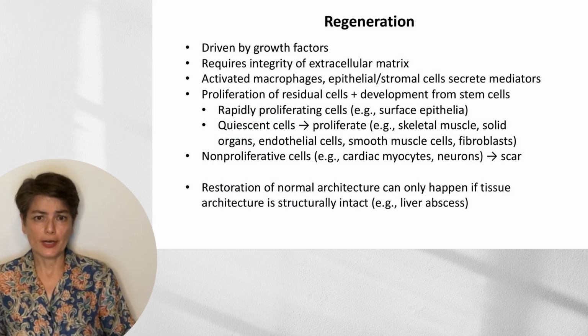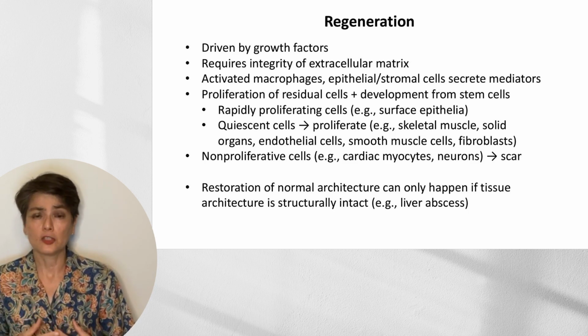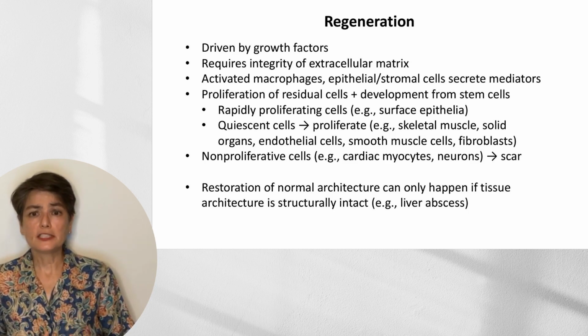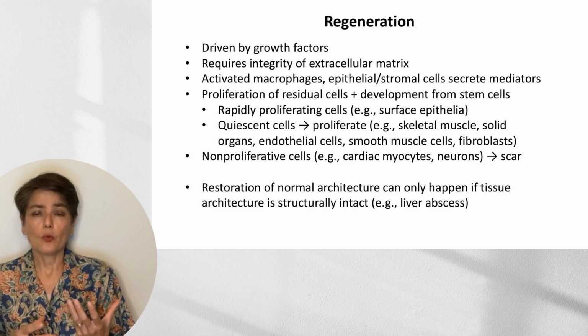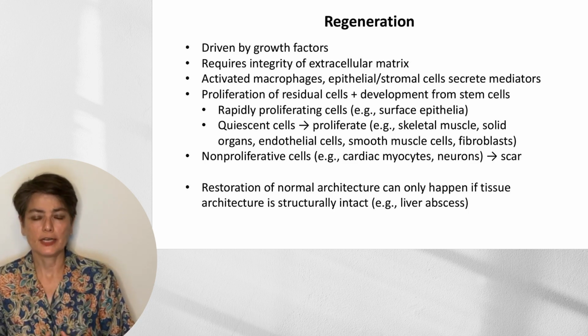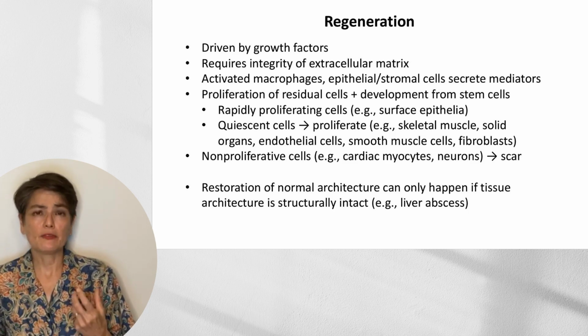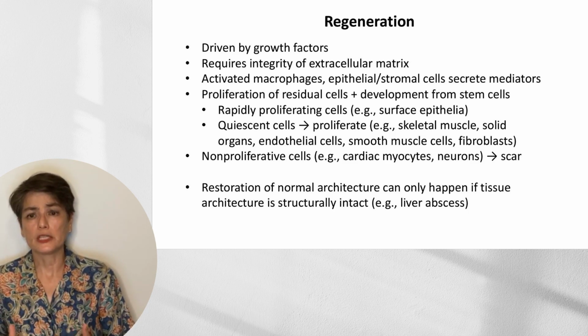First, let's look at regeneration. So regeneration is going to be driven by growth factors because we're going to have cellular proliferation. It requires the integrity of the extracellular matrix, and without this, we're not able to have the scaffolding for which regeneration can occur successfully. What happens is, in the context of this inflammation, we have activated macrophages as well as epithelial and stromal cells that secrete mediators, which are going to drive the proliferation of the residual cells as well as development of mature cells from stem cells, which can either be in the tissue or maybe circulating.